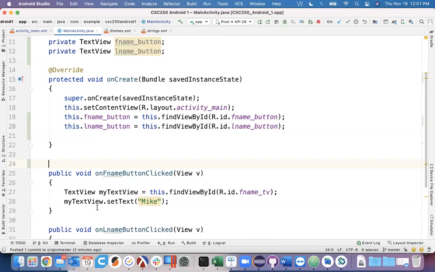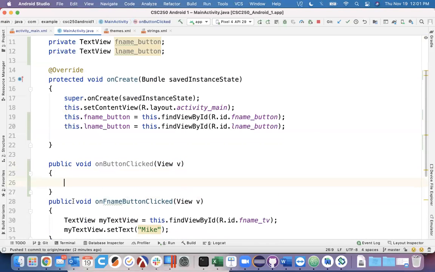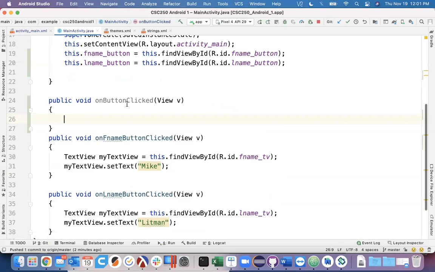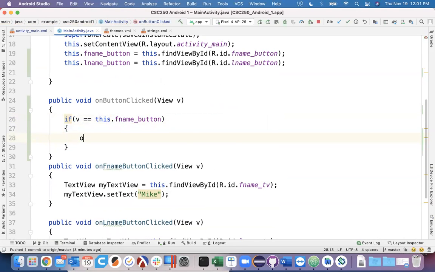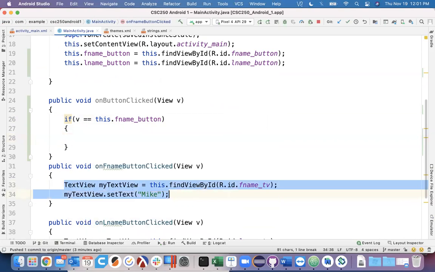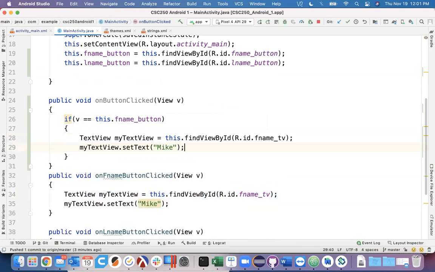So I'm going to go ahead and say public void onButtonClicked. This guy will take a View v as a parameter. And now what I can do is ask if v is equal to this.fname_button, then I'll go ahead and, well, actually here, just to really drive the point home, I'll do this stuff.